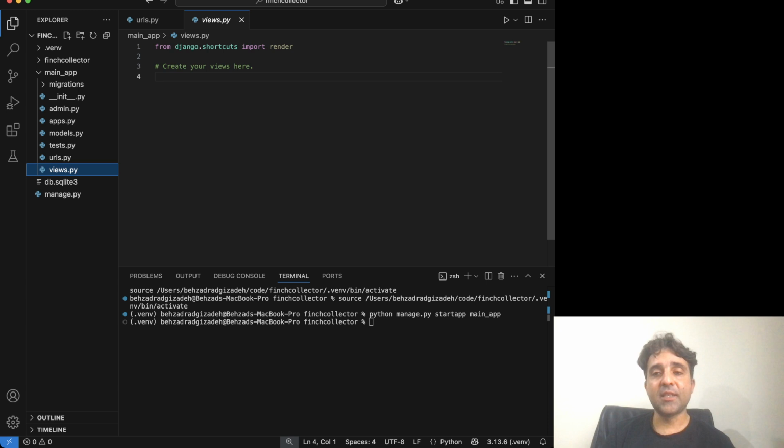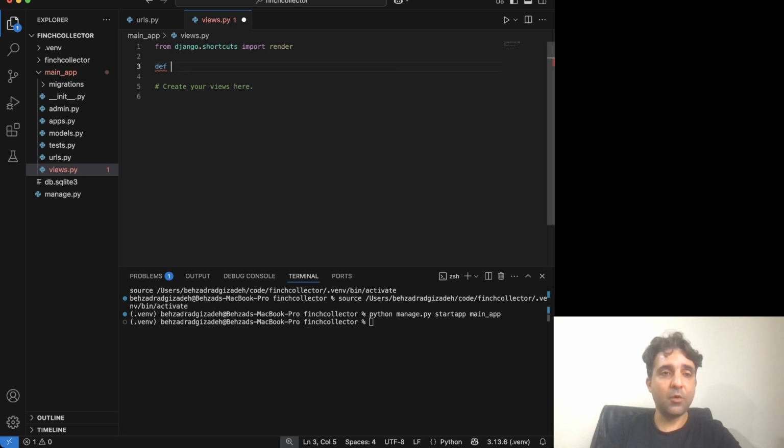a simple function that takes an HTTP request object and returns the response. The response, of course, is a render from the template. We will define it step by step. So we go to the views.py here, and we have an import here. That's fine. Render, we need that one. And then I just write a simple function here. So we say def home, because we want to render our home page. So I call it home, with request as a parameter here. For now, I just keep it empty, nothing inside.